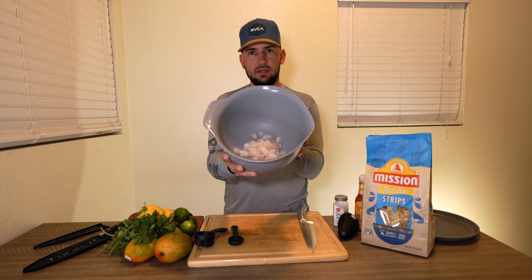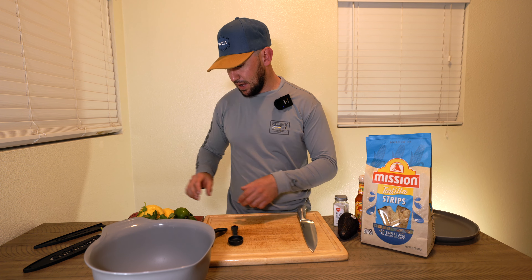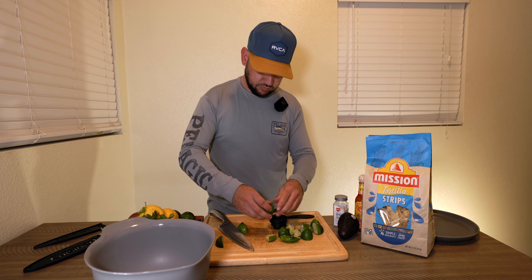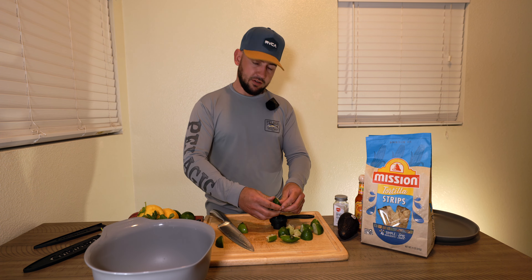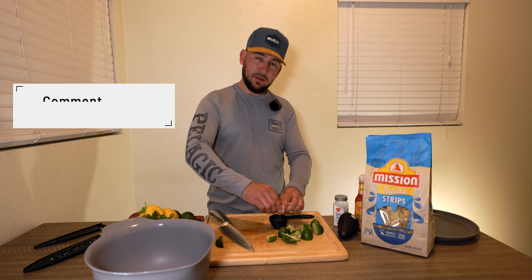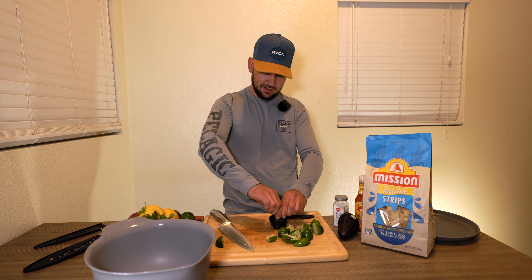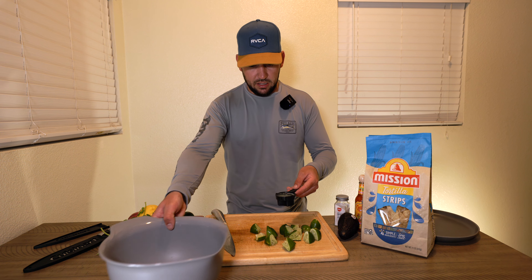So I have about half a pound of halibut here. If you're going to do this for more halibut, just double, triple, or quadruple based on that amount. I'm going to take three limes — I want about a quarter cup of lime juice. As I'm cutting these limes, you know, I know a lot of guys work Monday through Friday, they're looking forward to that paycheck, they go buy a new rod but then forgot they're supposed to take the girlfriend out. Now you're broke and stressing it — do this, she'll love this. All the ingredients I bought were about 20 bucks and I definitely overbought on the produce.